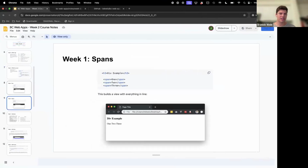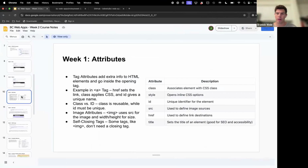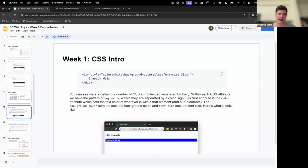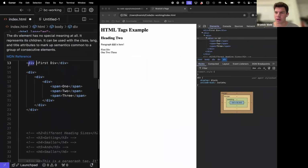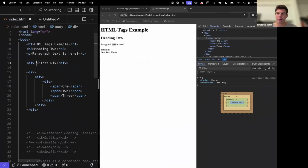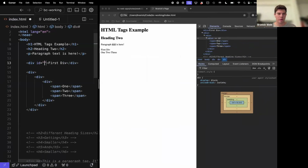All right. That's divs, spans. Now we're going to cover attributes. So attributes are things that we can add within these tags. I'm going to start with an ID attribute, okay? So we've got our first div up here. Attributes go after the first tag name and before that first little caret here. And you can type it in. It's a key value pair. So the key comes first, and then you do an equal sign, and then double quotes, and then this is the value. So ID is the key, the value is value here, and you wrap that in double quotes. It's this key value pair.